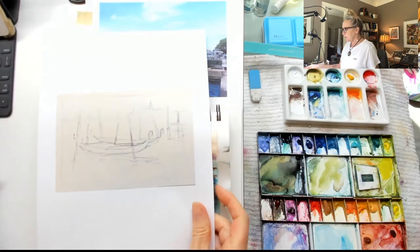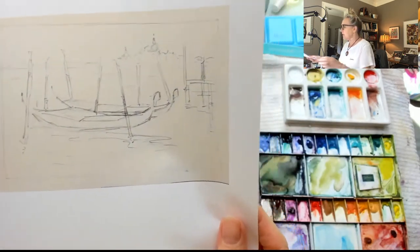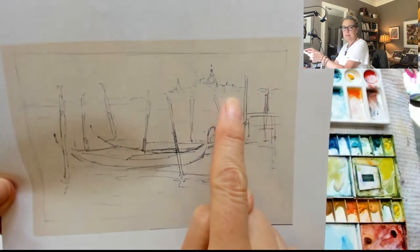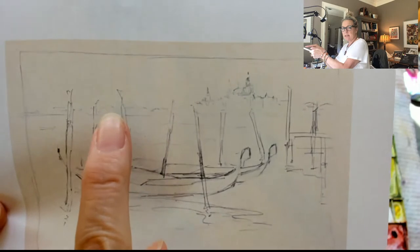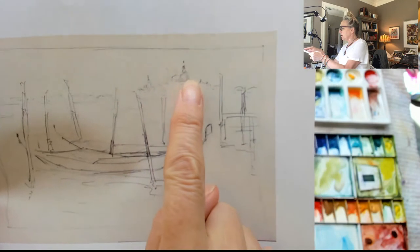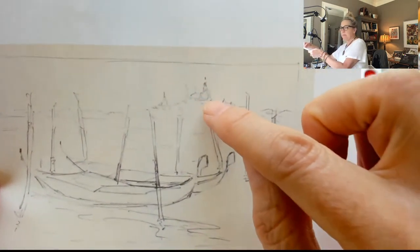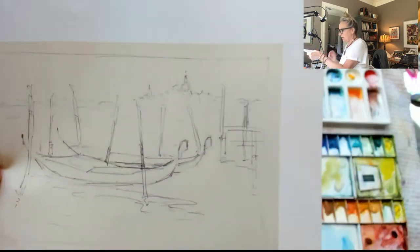So this is a photo of the sketch. And you can see how I just simplified it down into a horizon line in the background, and just a few little tiny, hardly anything for details of those buildings back there. And then back here is that big famous church in Venice. So I just put a couple of little cupolas there. And then it's just a silhouette back there.